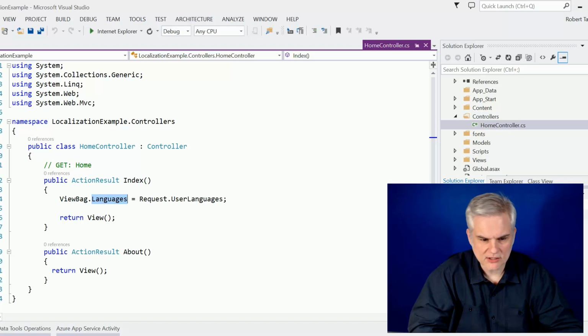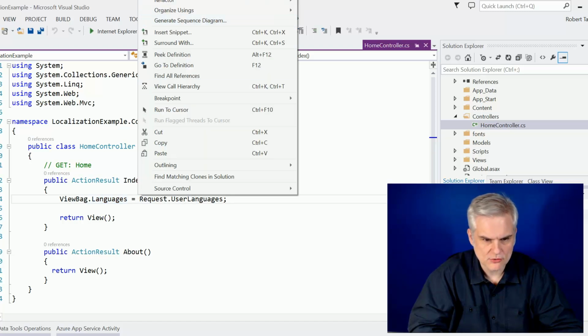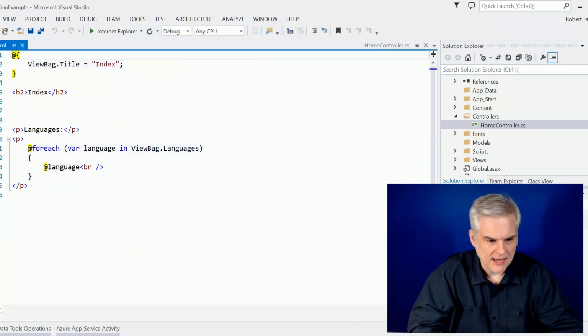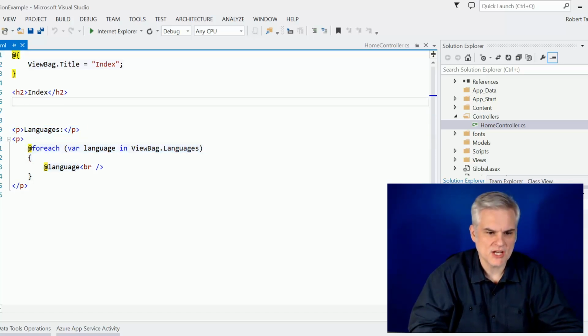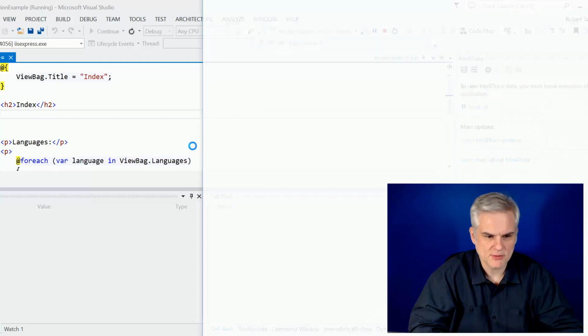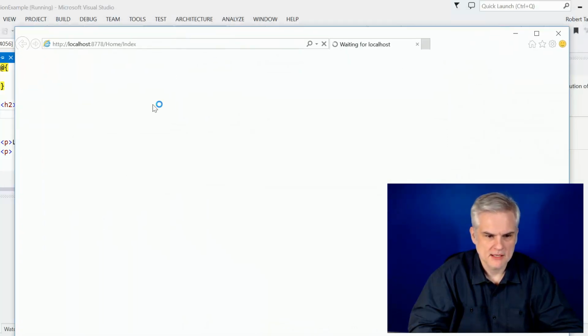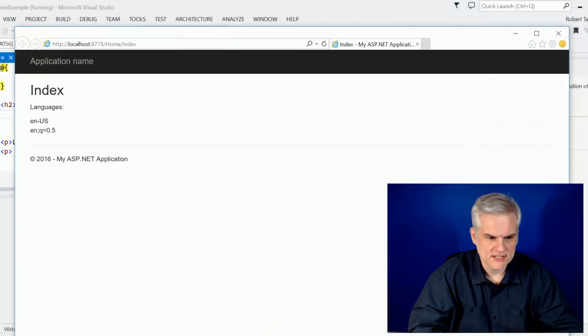And then if we go to the view, I'm just going to loop through and display all of those languages on the web page. So let's go ahead and run the application. All right, you can see that the languages are EN-US and EN. We'll talk about this little part that comes after it in just a moment.